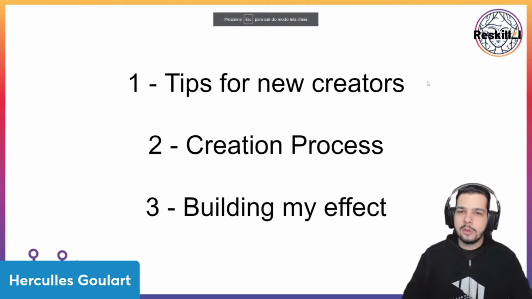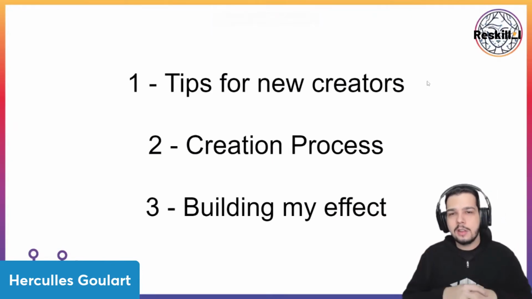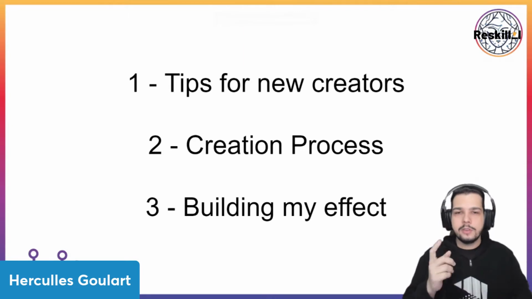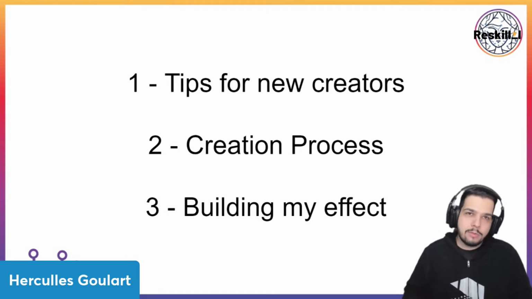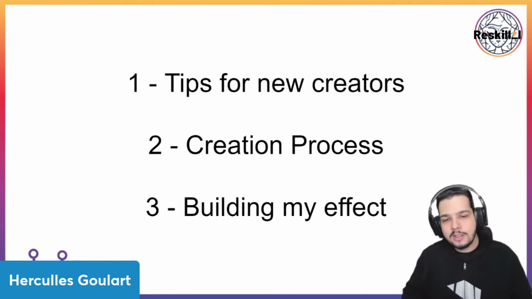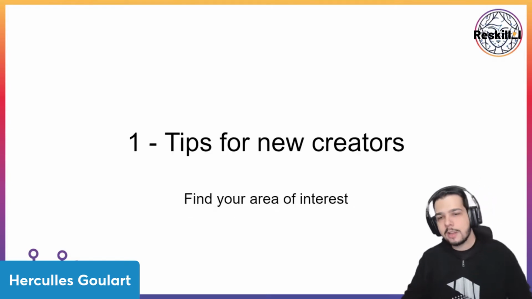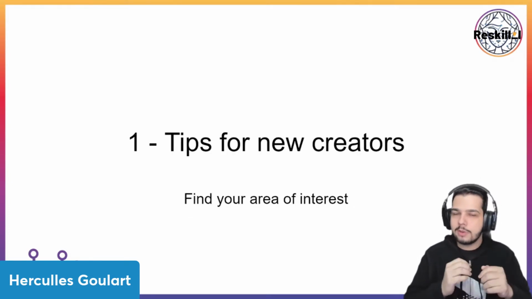So I'm going to divide this presentation into three main things. The first one is tips for new creators. That's something that I think is really important, because this tip was given to me when I started and was something that really helped me to become a better developer. Then the creation process: I'm going to show you guys how we do these things here in my company, for us and for brands. And the third one is building my effect. But today we are going to show just how my effect was built, right? So first one, tips for new creators.